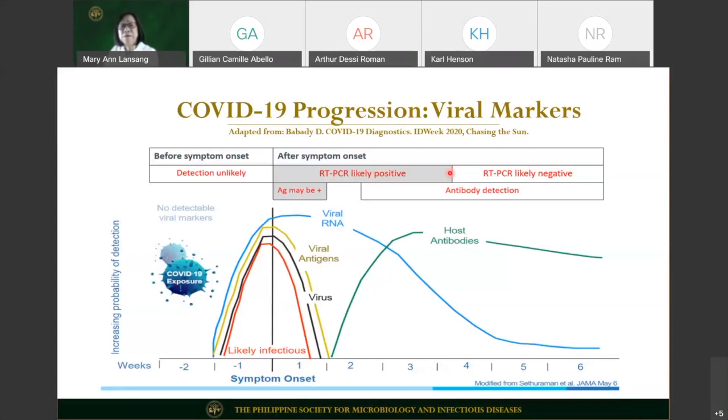day, first to fifth day, but extending up to the seventh day, and also a few days before the symptoms occur. So I put down in gray what I'm going to emphasize, because if you look at this graph, if you're talking about an acutely symptomatic patient, the antibodies will not be detectable within the first 5 days or 7 days of the illness. So please remember this slide as we go.